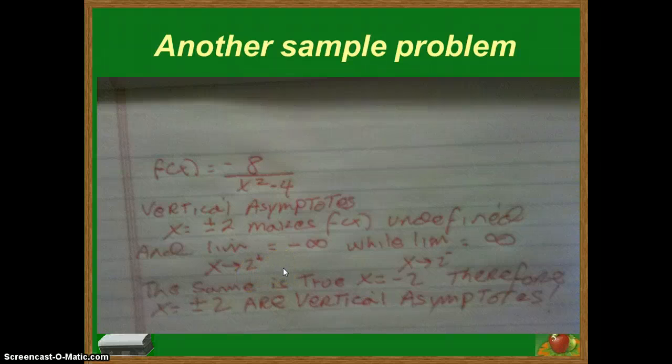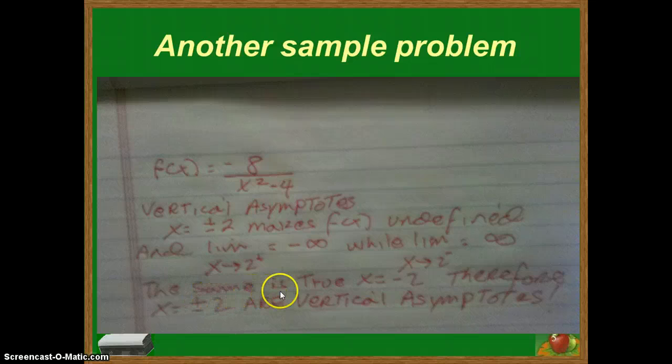Now, as x approaches 2 from the left, it's just going to be the opposite, because I'm going to have a number in the denominator that is slightly less than 0. If I take 1.999 and square that, that would be less than 4. And then subtract 4 from it, I'm going to get a negative fraction. When I flip that fraction, infinity would be in the denominator's place as negative infinity. Now, I have the negative sign in front of the 8, or rather the x. That's going to make it positive. So the limit, therefore, would be positive infinity.